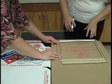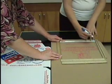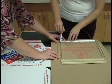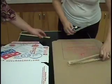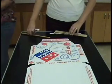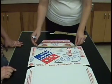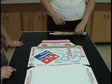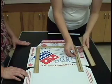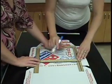So depending on what size pizza boxes you end up with, you could have to adjust how many rulers you use, or adjust the size of the window so that it fits the glass. Okay, so this is a regular pizza box. Some pizza boxes, like our Domino's pizza boxes, are shaped a little bit differently, and so we measured it differently. They have kind of a narrowed end, so we found that it was best to measure straight across from one corner to the other, and then the sides again. And on this one, because it's smaller, we only needed 1 ruler along each side.